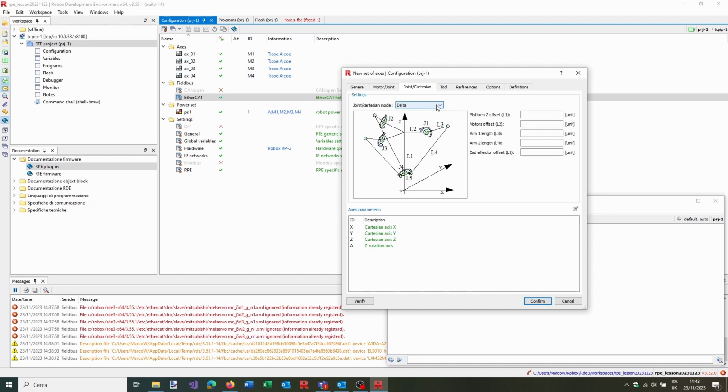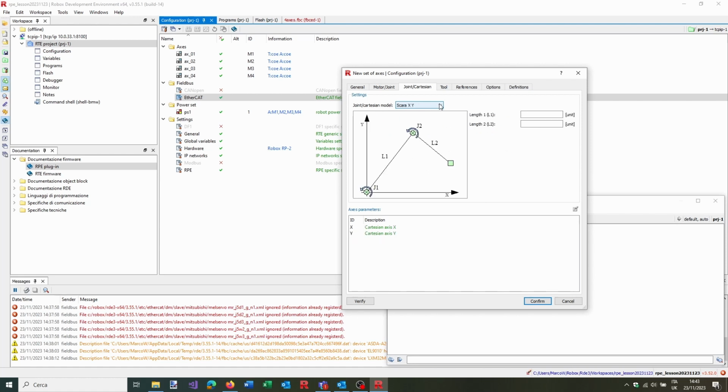Finally, here we have cylindric robot, delta robot, another kind of delta, rotating table, and here we start with a SCARA. Today we have 4 axes, and so we are going to make a SCARA with X, Y, and Z and W. Here we are going to have J1, J2, and J4 doing the rotating axis, while J3 will be the Z axis moving up and down. Now that we have this kind of description, we can easily understand which joint is moving which part of the robot. So J1 is the rotation of the shoulder.